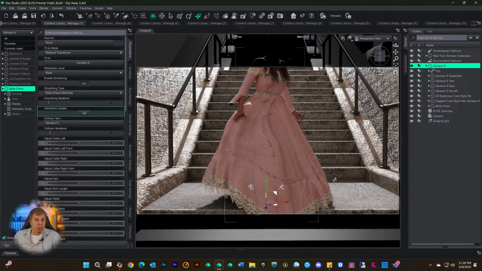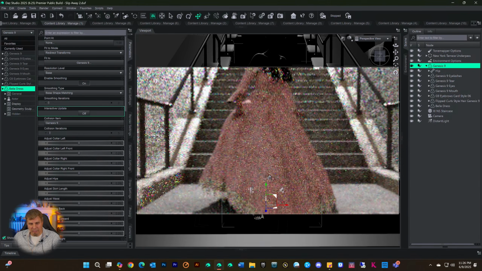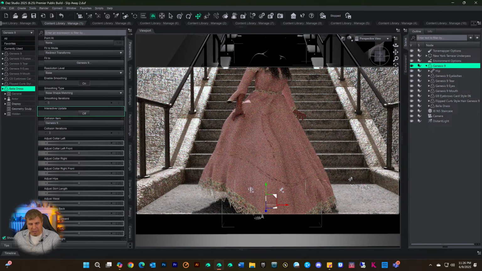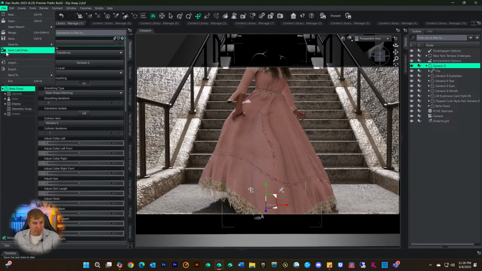And there's no smoothing tools, you know, in here. And the only thing I can think we could possibly try, and I don't think this is going to work either, but since these are now parts, we've reshaped the dress, let's try and take it into Hexagon and watch how terrible this works, okay?